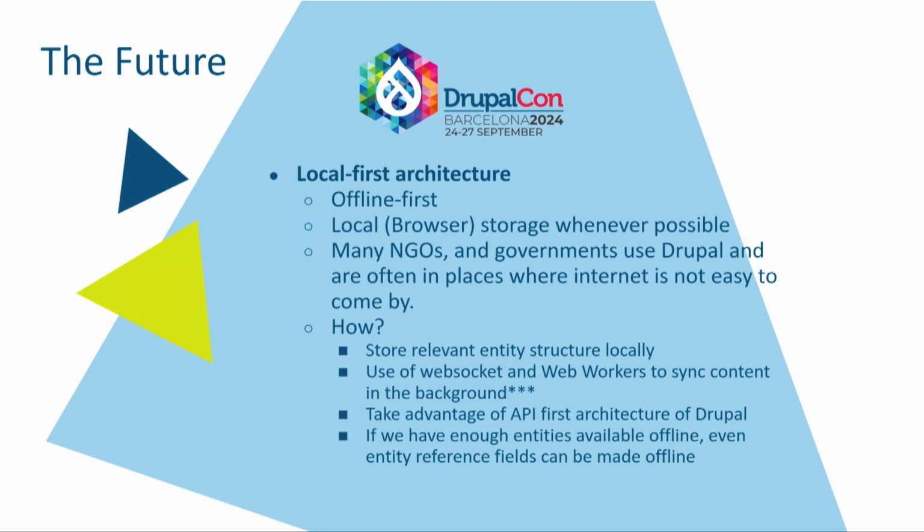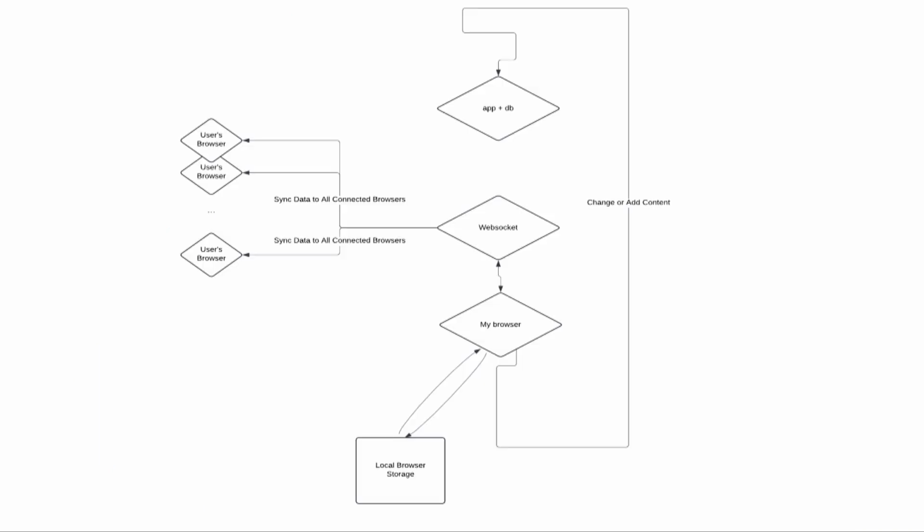It's unlikely that, in our case with UNICEF also, one person would edit or two people would edit the same piece of content. But it's a problem that we are still trying to solve. And with the entity reference fields, we have done certain things. If it's an entity reference field that does not change as much, it's very much possible to make all of it available offline. And we have done that with certain select lists that are actually dependent select lists, and it worked beautifully because it did not change as much.